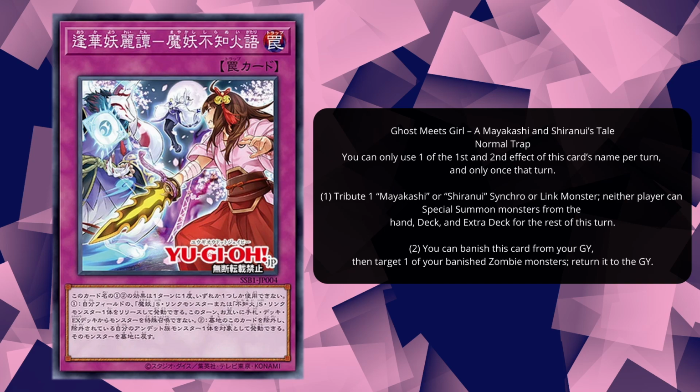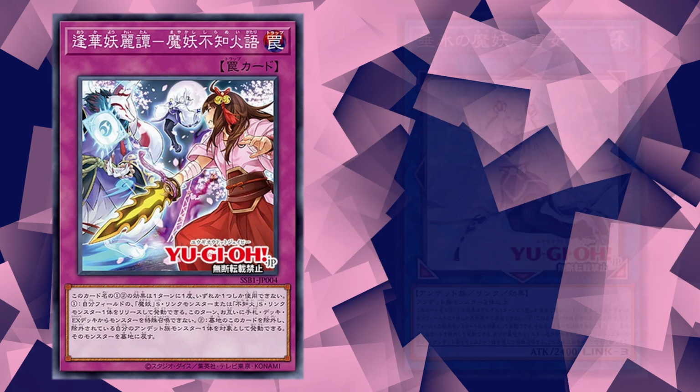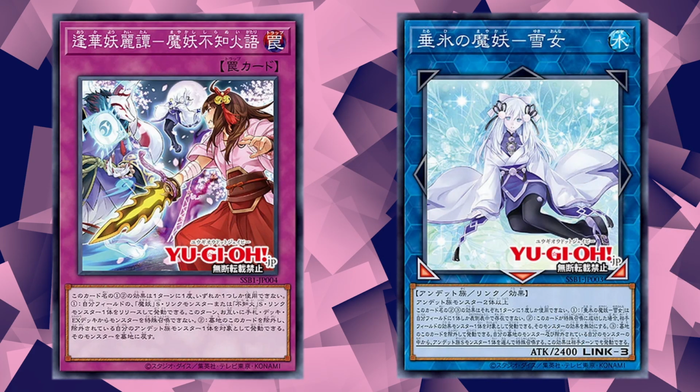And then you can banish it and target a banished zombie monster and return it to the graveyard. This is like everything this deck could have wanted. The game plan for this deck isn't even really to get into anything past turn 1. But if you do, this is just an Artifact Scythe on steroids. I really don't know what Konami was thinking when they printed this card.